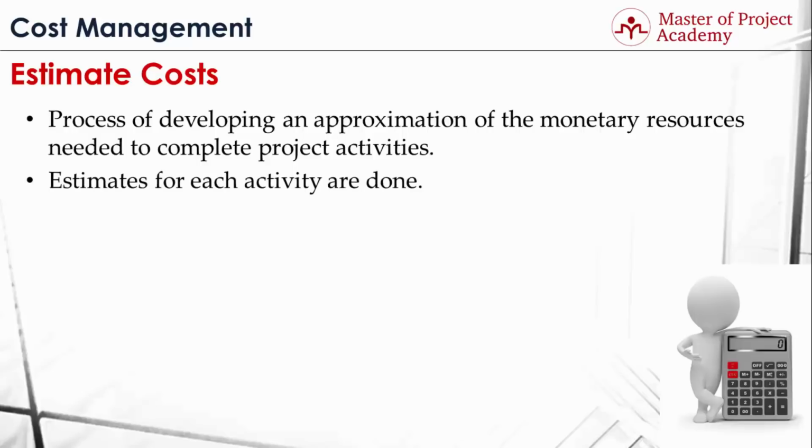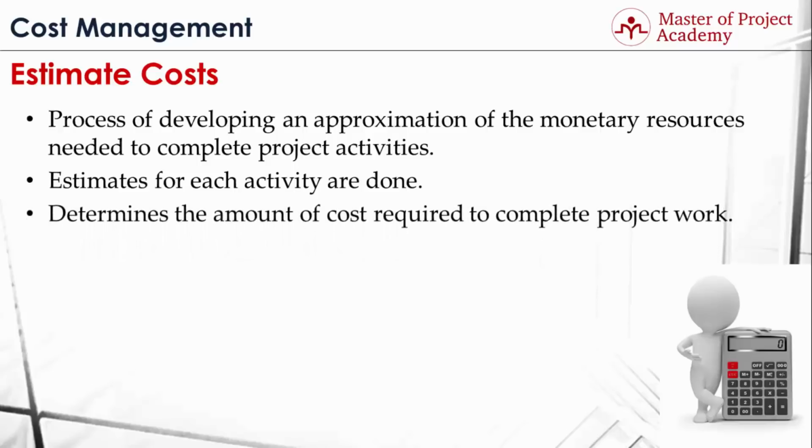Estimates for each project activity are done during estimate costs process. This is critical because you need to determine an overall project budget to complete the project. And if you estimate the costs for each project activity, this will increase accuracy and precision during cost estimation. Estimate costs process determines the amount of cost required to complete the project work.